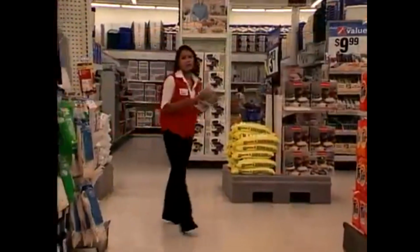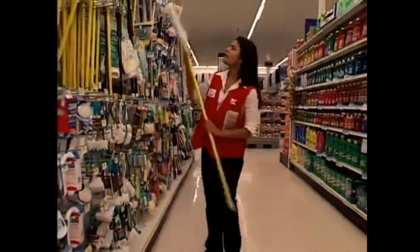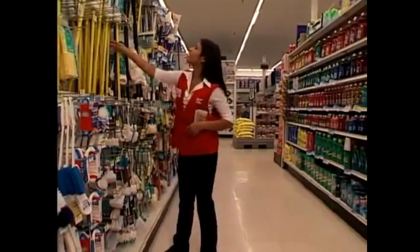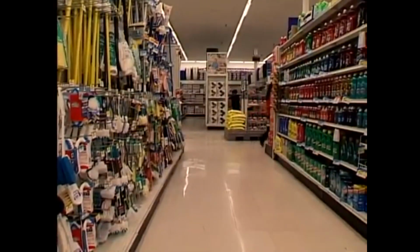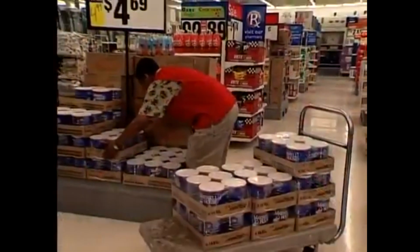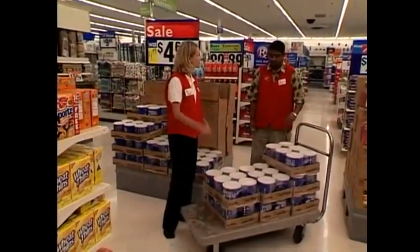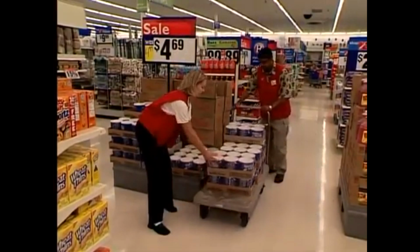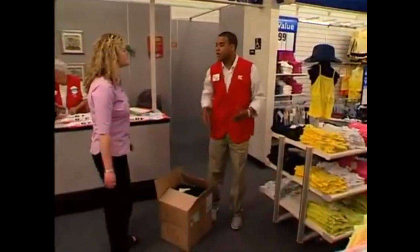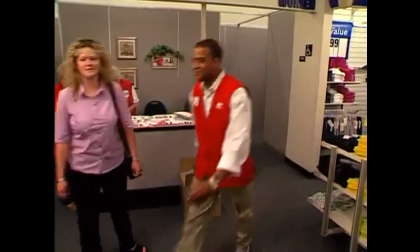In addition to providing a convenient shopping experience, we also want to provide our customers with a safe shopping environment. That means making sure that the aisles throughout the store are free of obstacles or barriers that could become safety hazards for customers and associates alike. Ladders and other equipment used to move merchandise on the sales floor, like flatbed carts or four-highs, must not be left unattended in the aisles, even for a short period of time, such as when you go on break. And boxes should not be left unattended on the sales floor. If you need to assist a customer for a moment, however, move the cart or boxes that you're working with out of the way first.